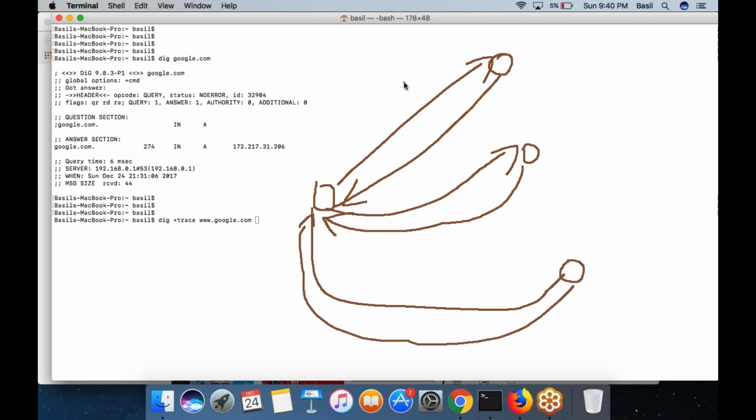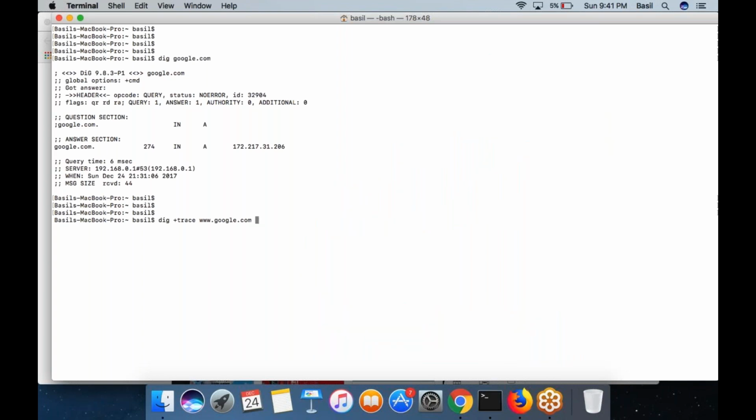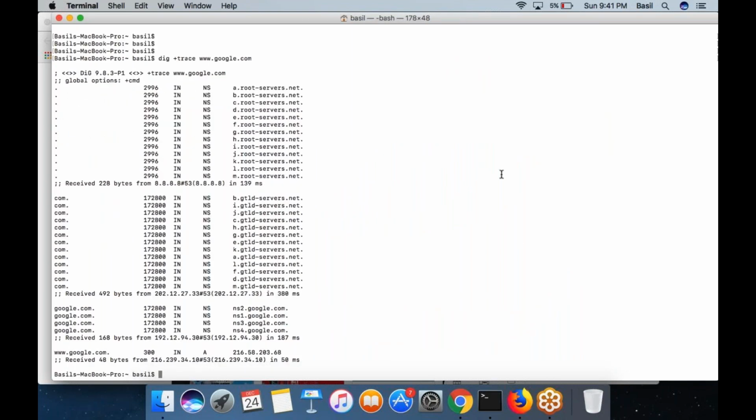You will get the IP address of google.com. So this complete DNS resolution process, the dig +trace command will do this DNS resolution, and it will print the log of how this resolution works. So I'm going to run this command. I will show you how it works. Okay, you got the IP address of www.google.com here. Great. How did you get the IP? That is what I'm going to show.